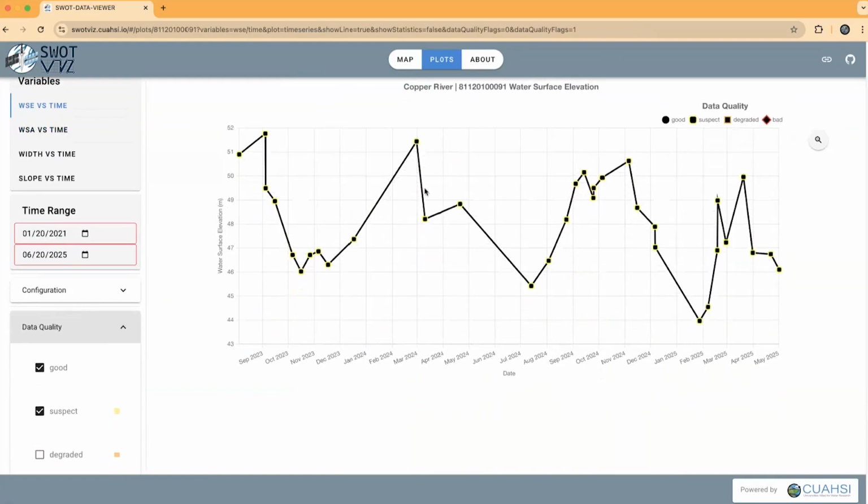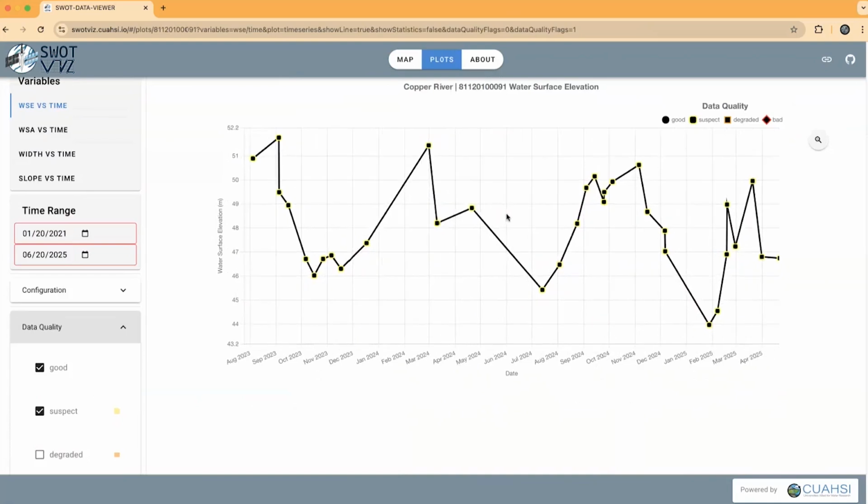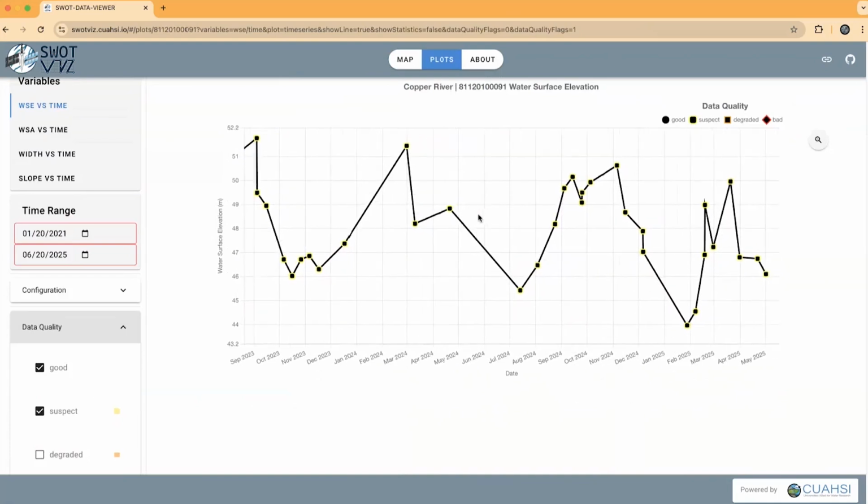There are a couple of interesting things about this particular river. So this is seasonally frozen. You'll see that SWOT actually is producing some observations, for example, here in February, where the river is almost certainly frozen. The ice flags as part of the data product are useful if you want to dive deeper, even though those aren't exposed here in SWOTViz. But I would bear in mind that sometimes these rivers do freeze, and that doesn't mean that these water elevations are necessarily as precise as they may otherwise be.